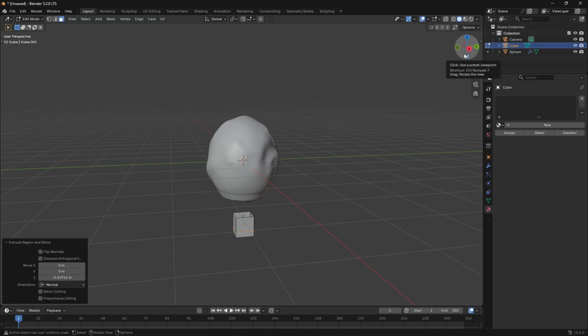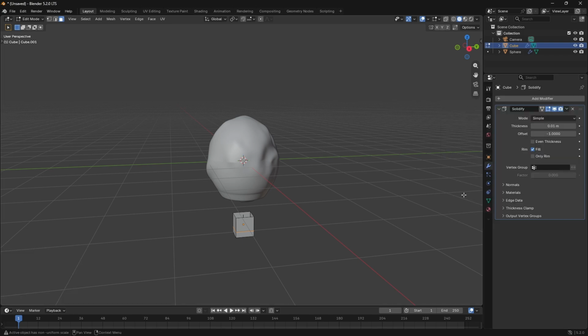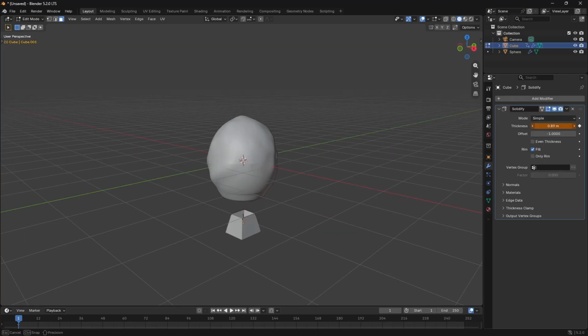Now we need to add the solidify modifier. Open the modifiers tab again right here. Add a modifier and choose Solidify. Adjust the thickness until the basket looks realistic. So now adjust it. All right, this one.